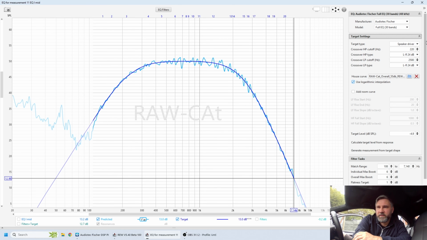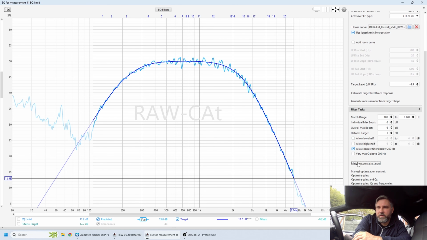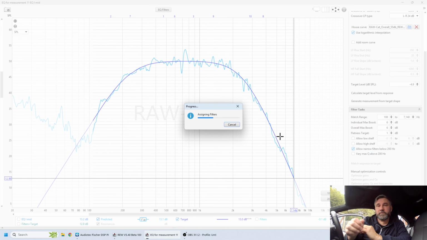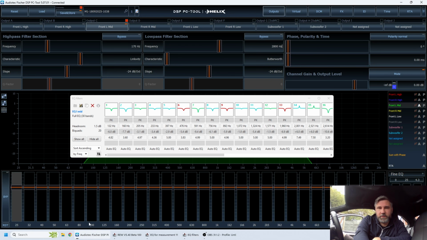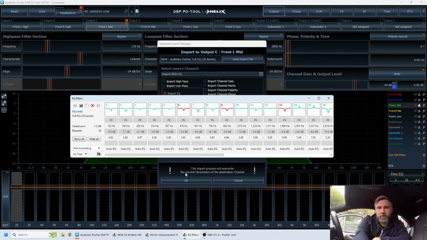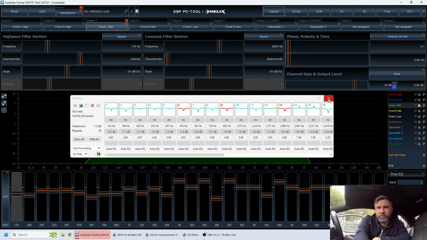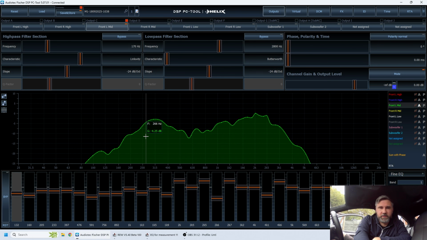I always forget. You go back and forth. Match response, okay. Cool. EQ filters, tech fisher, copy, paste, perfect, nice.